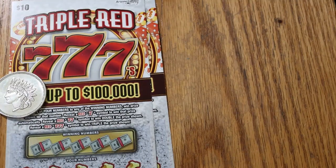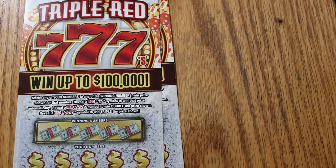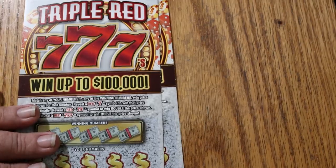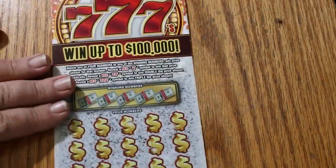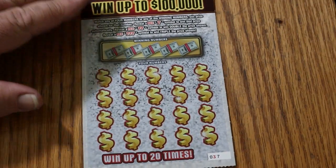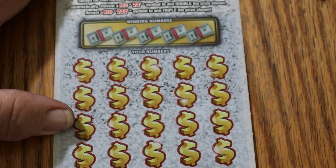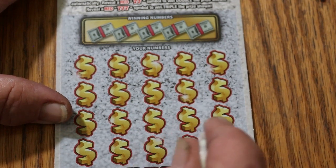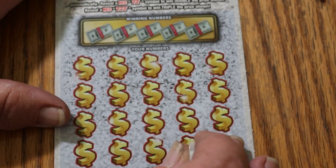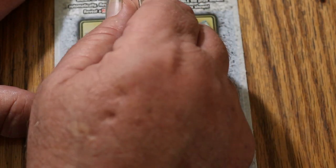This is a match-your-number game. Reveal a red 7, win that prize. A double 7 doubles the prize, and a triple 7 wins triple the prize. Simple enough. We're going to start with ticket 37 and work our way to 36. Hope you're all having a great day down here in the southern Arizona desert. We've got a cold snap coming through tonight and tomorrow, going to get down close to freezing — pretty early in the year for that. Anyway, on to business.